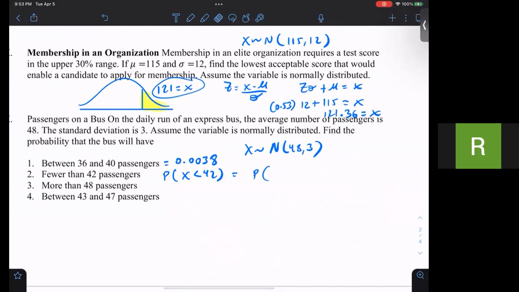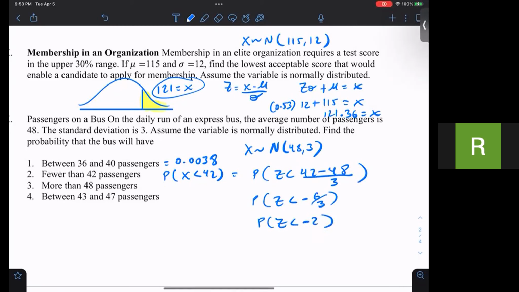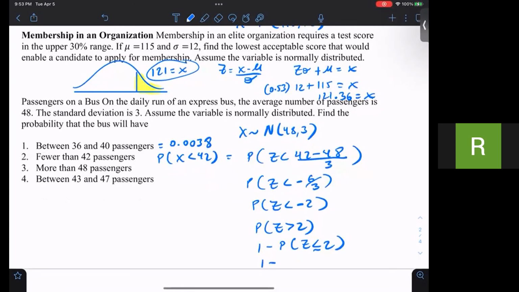Z in this case, because we standardize it, Z is X minus the mean over sigma. So that's 3. Z, I think we already calculated that. 86 over, oh no, we didn't. So this is 86 over 3. So this is Z less than -2. This is Z of 2, and this is 1 minus the probability of Z less or equal than 2. So we need to look at the table. What is Z less than 2?